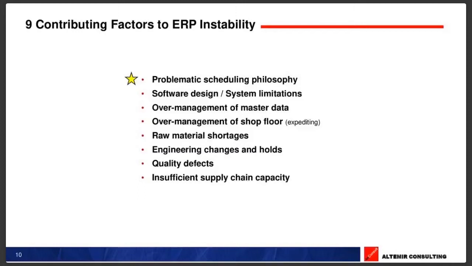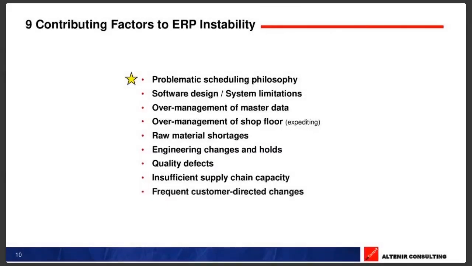I also want to include insufficient supply chain capacity. If you're trying to squeeze 50 pounds of potatoes into a 30-pound bag, then that could be compelling you to be seeking a scheduling solution. And the problem with that is that there usually isn't a real scheduling solution. The best thing you can do when you don't have enough capacity is to prioritize work. But if you're constantly reprioritizing, then that's a problem.